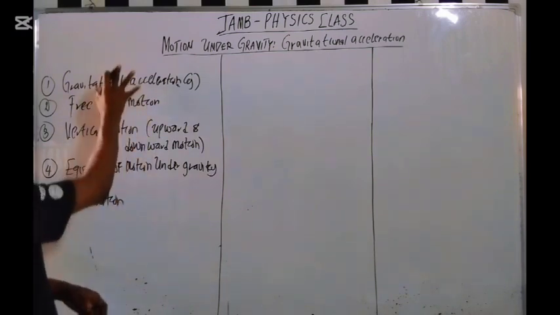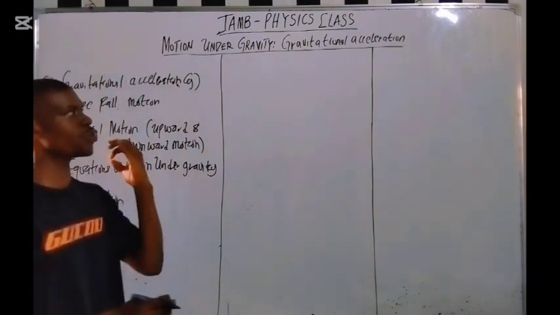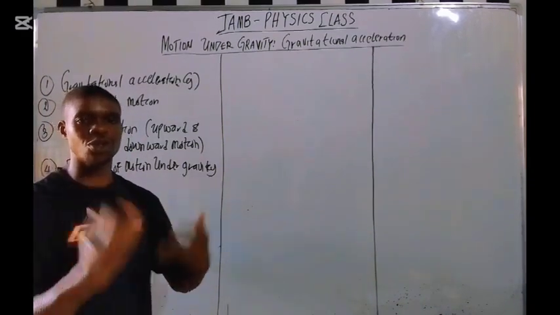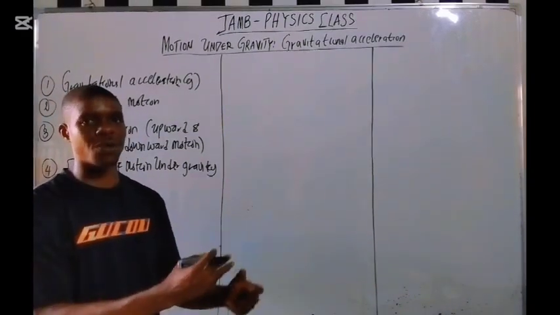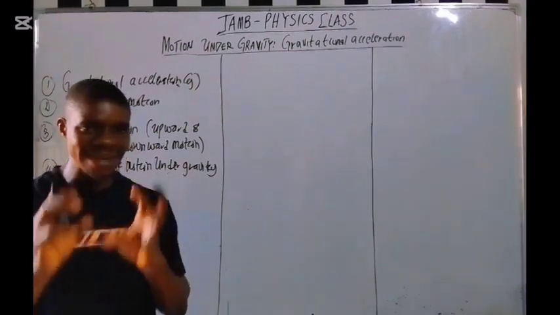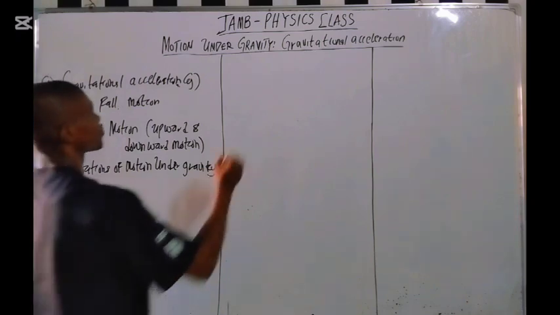Okay, so these are the key things you have to do. By the time I finish explaining here, you will have understood the concept of motion under gravity, and you'll be able to solve every single problem under motion under gravity. So please make sure you have your notebook so I can take down every single thing. So let's look at gravitational acceleration.